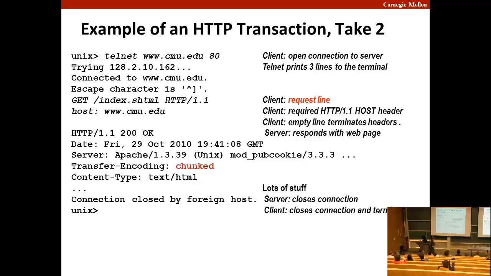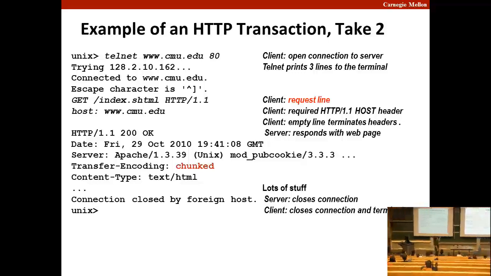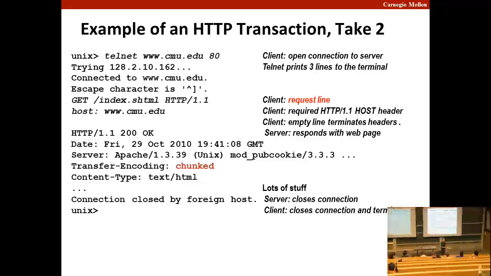Our request body is GET /index.shtml. Our request header is Host: www.cmu.edu. The request comes first, then the header. That's how this application level protocol happens to work. That's how HTTP happens to work. Body first, then header. Then we can see the reply, HTTP/1.1 200 OK.